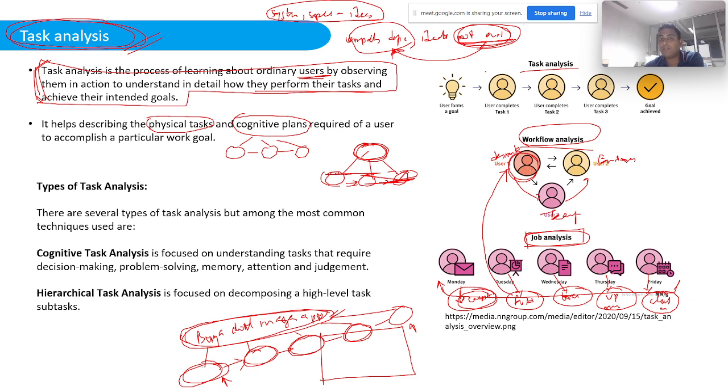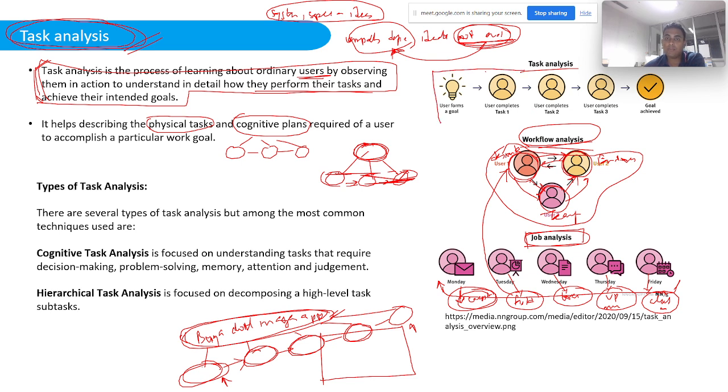So the designer's job is to observe the end user in action, and the end user's job is to demonstrate his issues. Similarly, the designer's job is to give information to his team leader, then the team leader may also direct the user to give that sort of information. So this defines how activities take place among the stakeholders as a workflow. So workflow analysis and job analysis are different from task analysis.